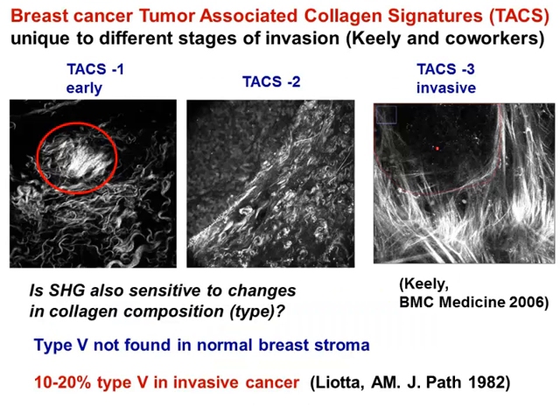Okay. So the next thing I want to show is just a short vignette on breast cancer imaging, and this is some early work that was done by my new colleagues Patty Keely and Kevin Eliceiri. In mouse models of breast cancer, they identified three time points they call TACs, or tumor-associated collagen signatures. TACS-1 is just sort of a classic desmoplasia, or deposition of collagen, and then TACS-2 is an early, more intermediate phase cancer, where the tumor boundary is here, and the collagen is here. In this case, the cancer cells do pull on that collagen and align it.